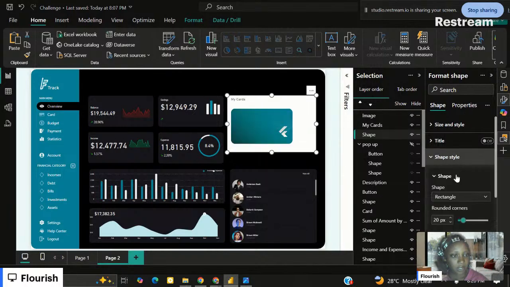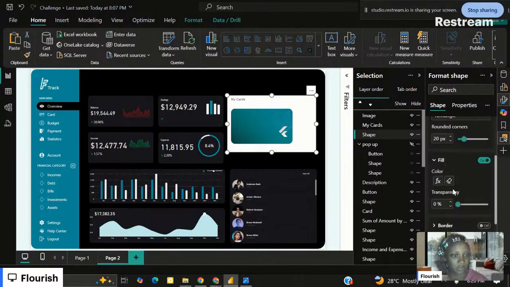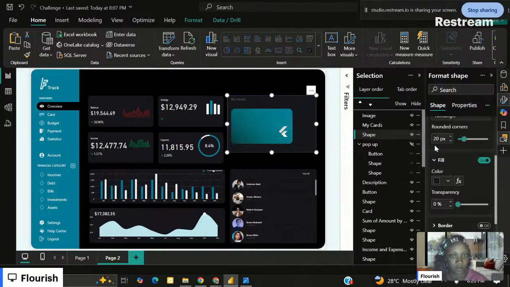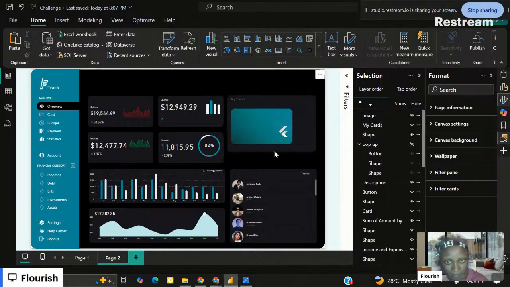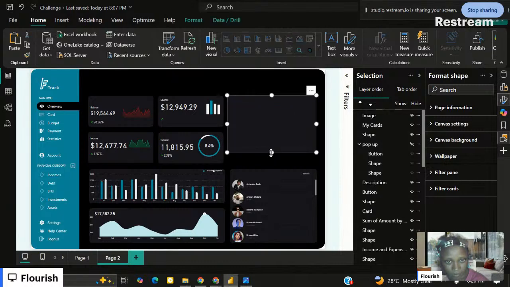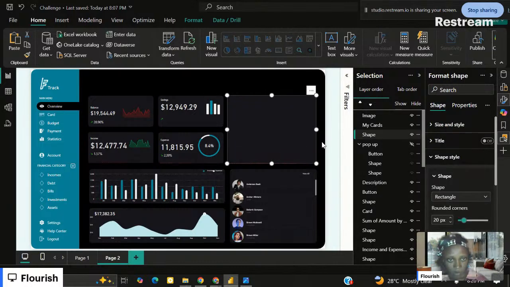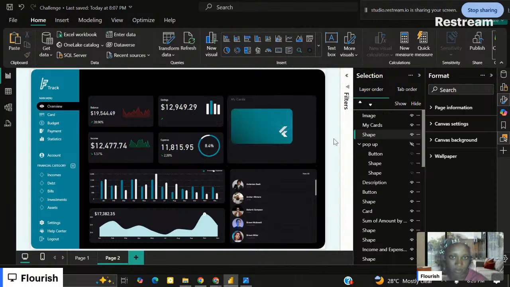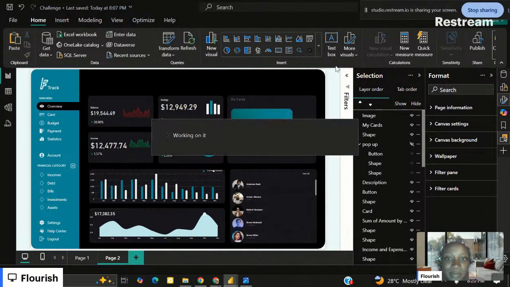Okay, let me just quickly change the fill to, yep. Okay, so please don't worry. I'll just leave it like this, okay? I'm sorry, I'm trying to beat time.